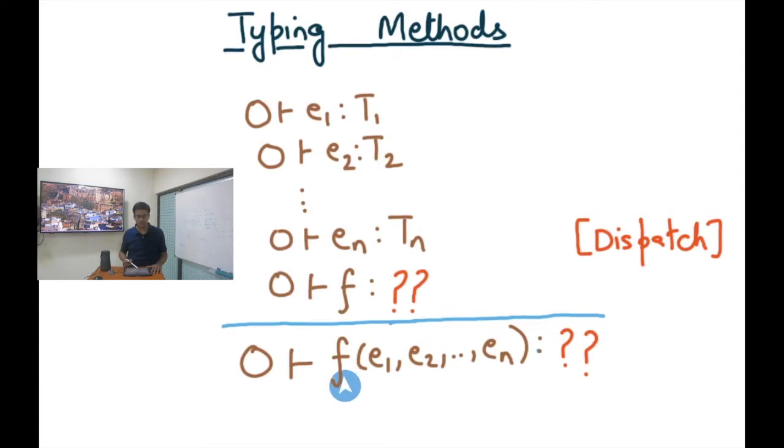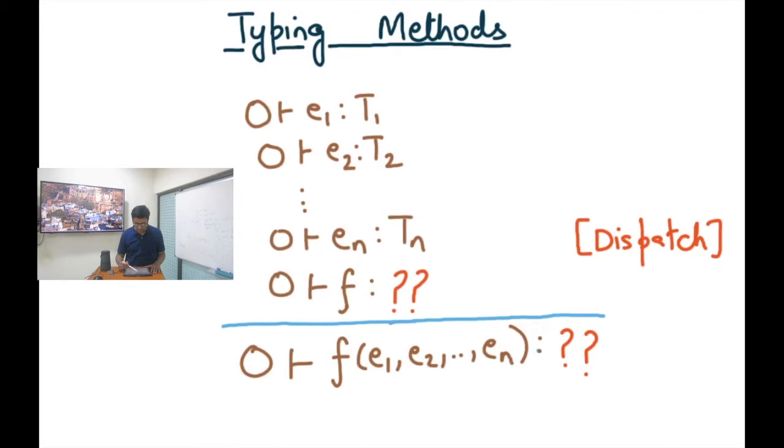So let's say f is a function or method, and it is being called on n arguments. Each of the arguments is an expression, let's say e1, e2 and up to en. And we're interested in finding the type of this particular expression. So this call of a function, also called a dispatch of a function for certain actual values of arguments, basically evaluates to an expression, which is probably the return value of the called function. And so we assume that we already know the types of e1, e2, en, and that would form our hypotheses.